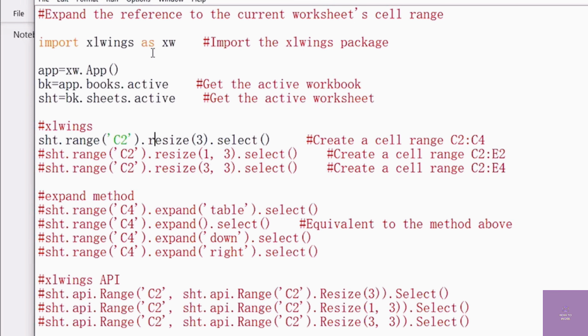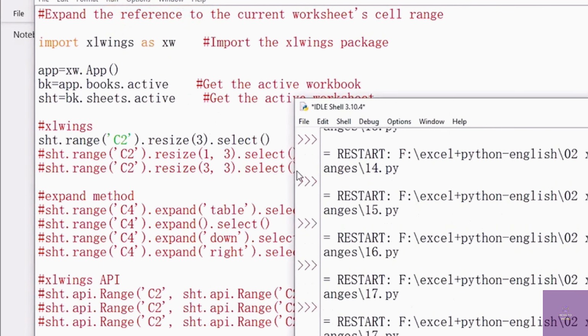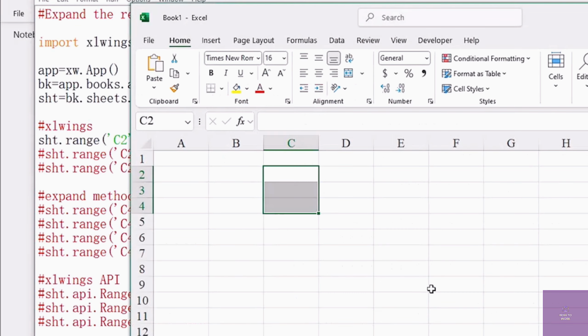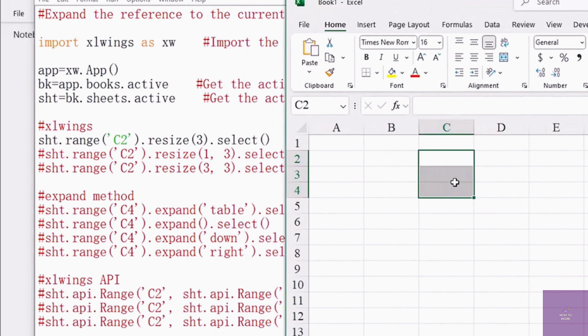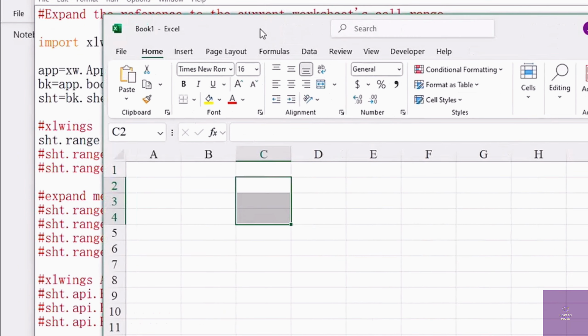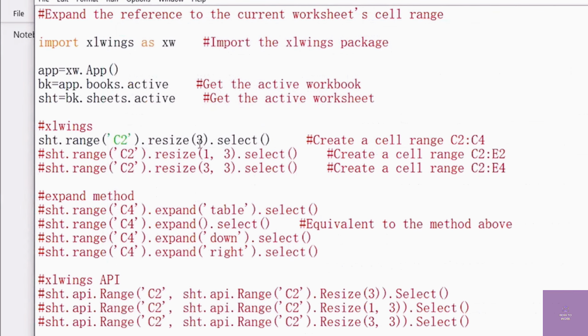Run. The cell range C2 to C4 is selected here, so it expands in the downward direction. The other syntaxes you can test by yourself, one by one.